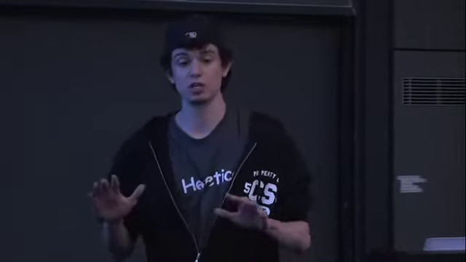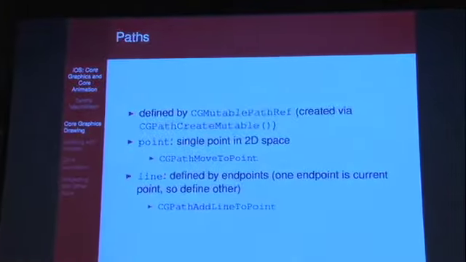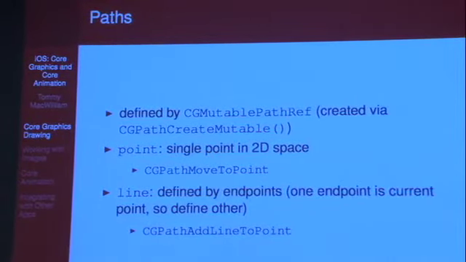The first thing we'll need to learn about are paths. A path is simply a set of points that you can connect in different kinds of ways. Again, the basic data structure for paths is CGMutablePath. Again, this is just a standard C struct. You create them not with something like alloc init, but with the C function CGPathCreateMutable. That's going to return to you a similarly named object, because it's mutable, which means we can change it. But again, we're not really dealing with Objective-C objects anymore.